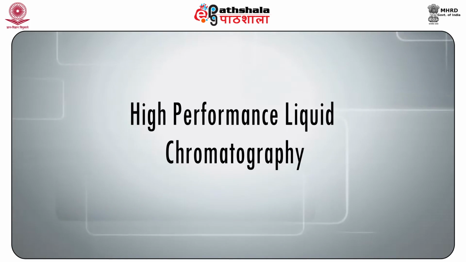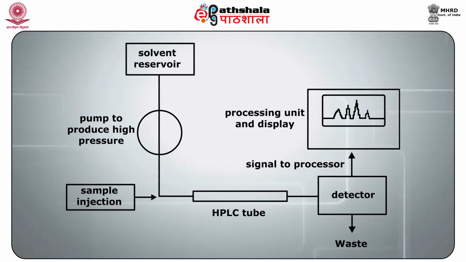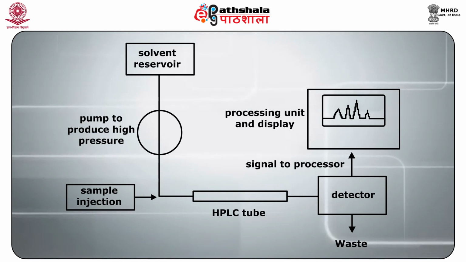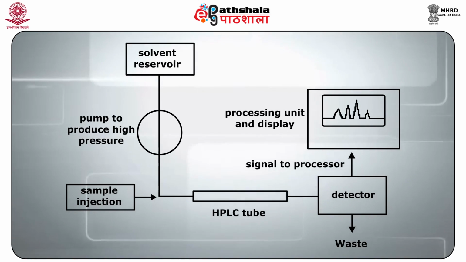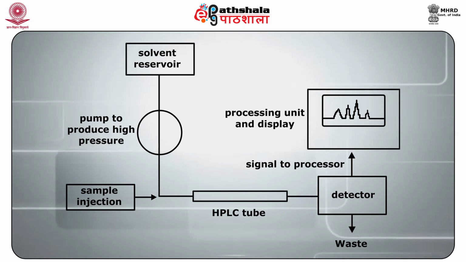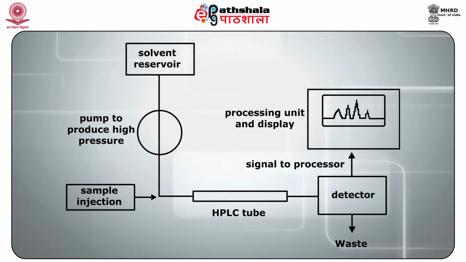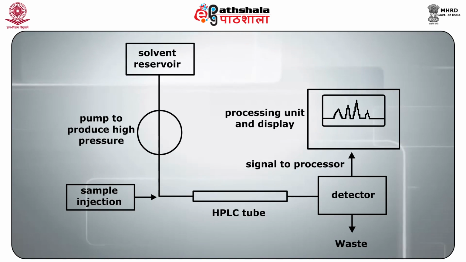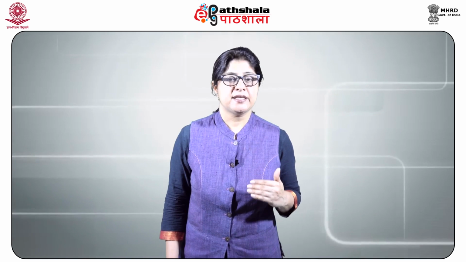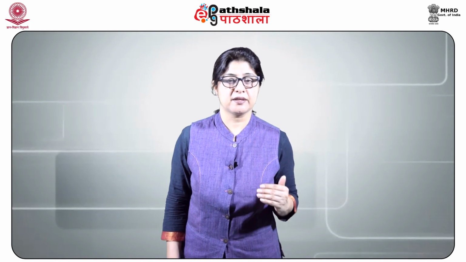High performance liquid chromatography. The schematic representation in the figure below shows HPLC instrumentation. It consists of a solvent reservoir, injector, pump, column, detector and an integrator or acquisition and display system. The pump is considered the heart of this chromatography system. The sample is injected through a port in the high pressure liquid carrier stream between the pump and the column.